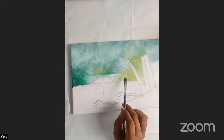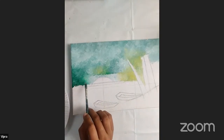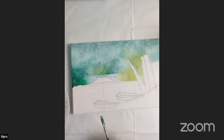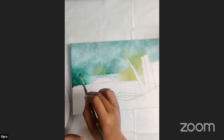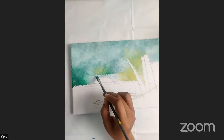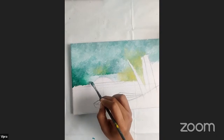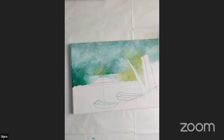Okay, so from the right side you have mixed yellow so that it becomes a part of the background. From the left side you've mixed green, and just to avoid any over mixing, you are cleaning your brush and then you're moving it in crisscross motion so that it all becomes a part of the whole thing. If you think the bridge is not standing out, you can add a little more white from the top. So there is no issue in doing that. You can still add more white from the top if that's needed.